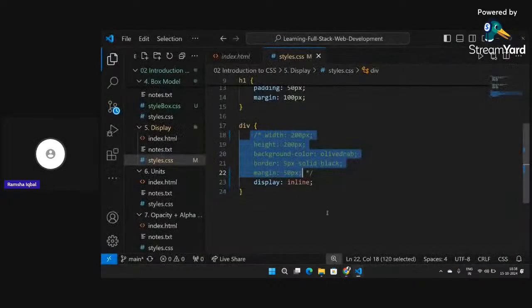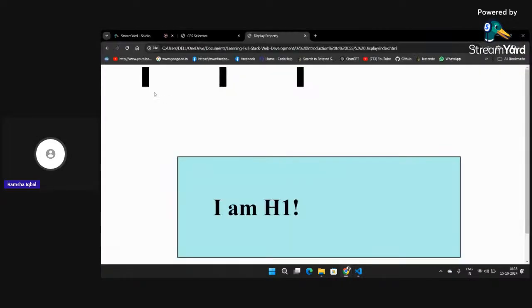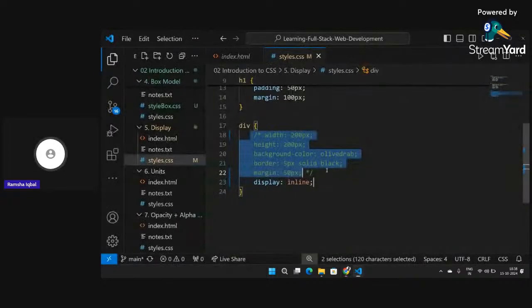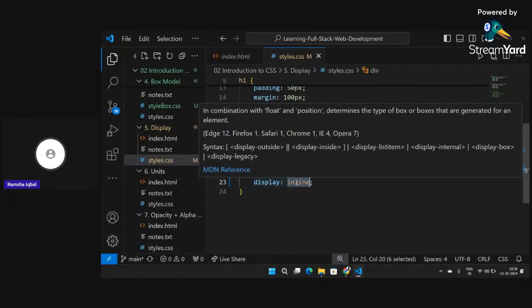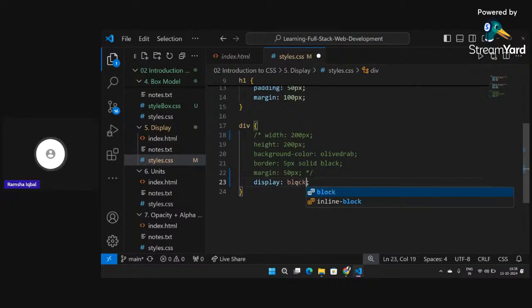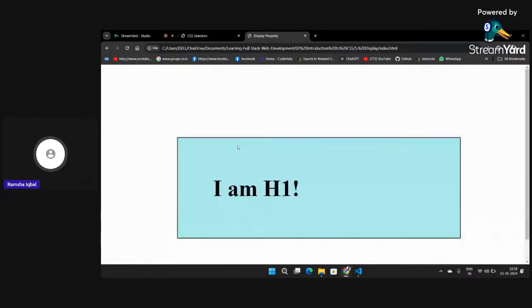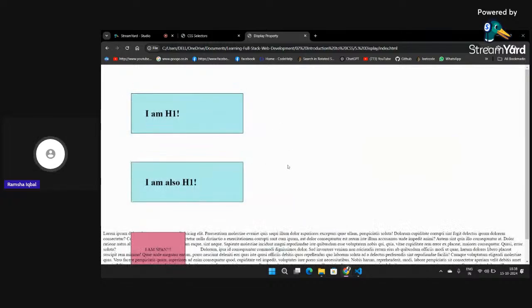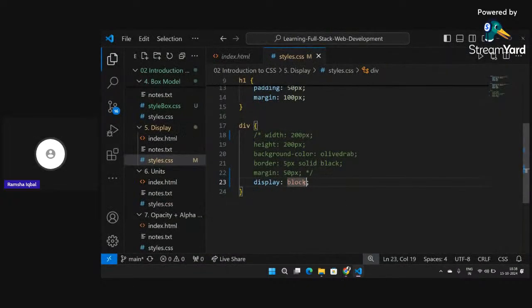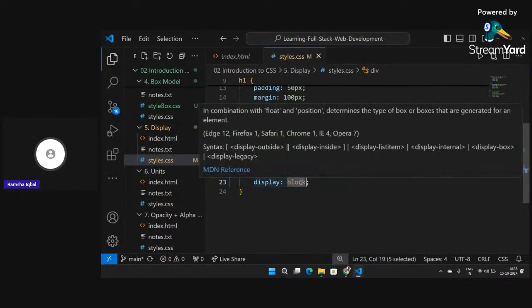This is my display inline property. By doing this, all three divs are coming in a line. And if I write block, for example, then they will not be in a line. They will come one after another. And if I write inline-block, then they will have both the inline properties and the block properties.